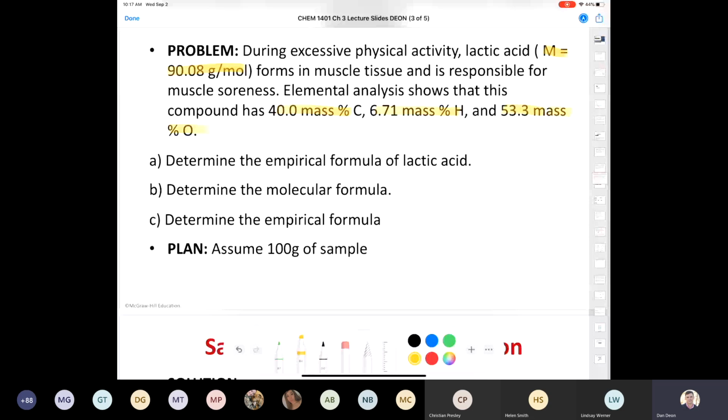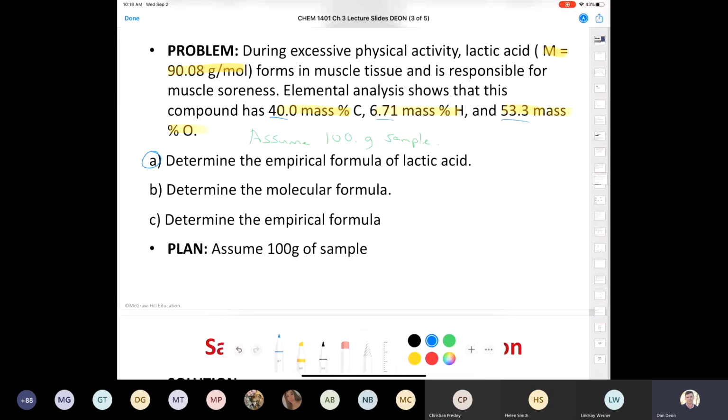So how are we going to figure this out? Well, we know the molar mass of carbon and hydrogen and oxygen; we can get that from the periodic table. So why don't we assume that we have a 100-gram sample? That's probably the easiest thing to do. In a 100-gram sample, I would have 40 grams of carbon, 6.71 grams of hydrogen, and 53.3 grams of oxygen. Come on, we've already done this problem based off of mass. We can determine an empirical formula.